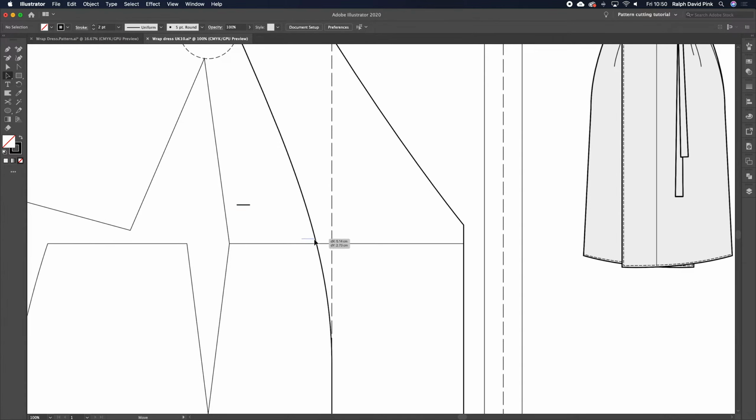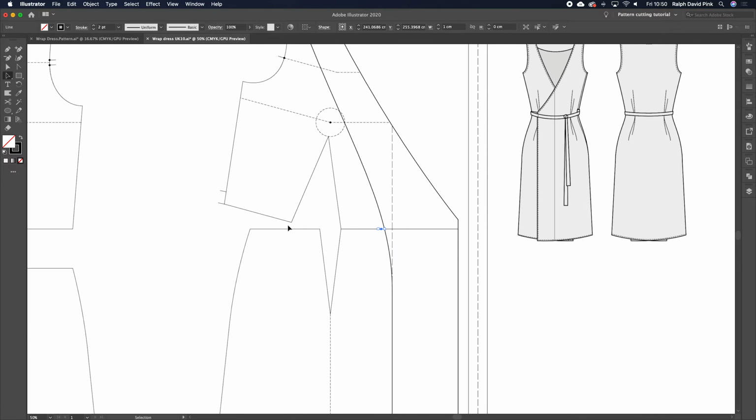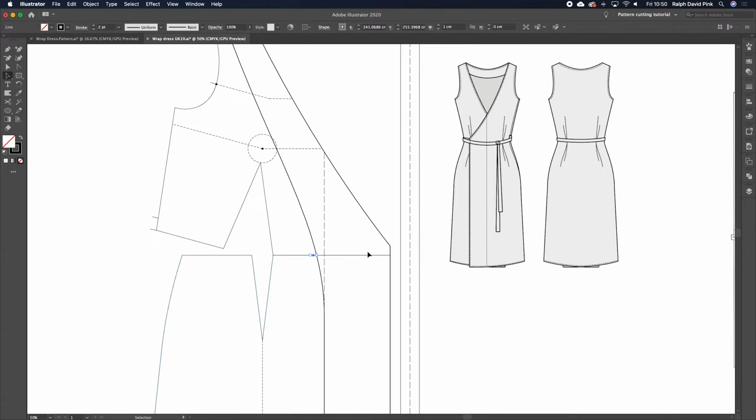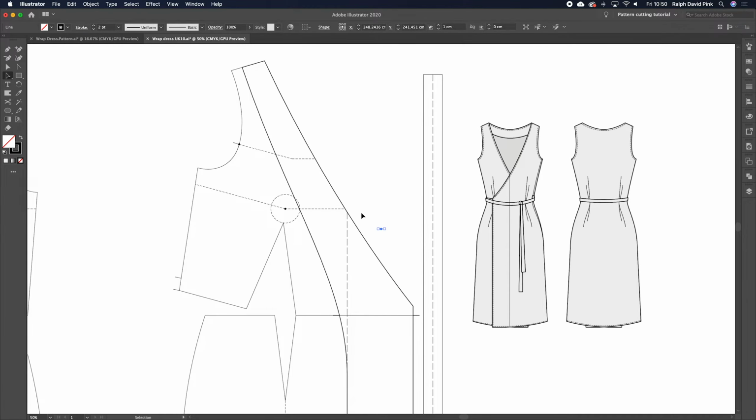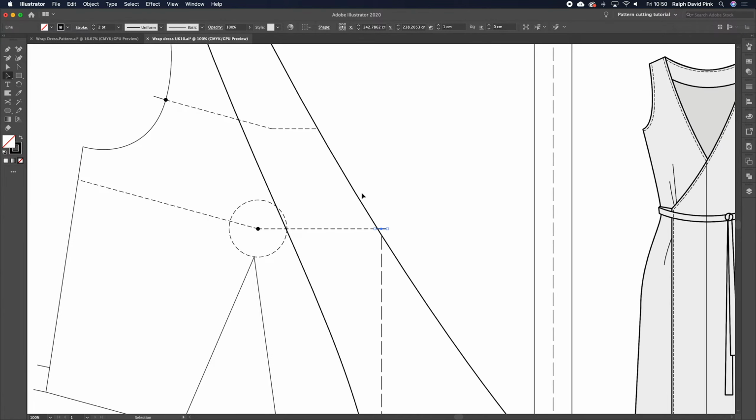I'm going to click and drag this to my waistline, so I'm now indicating on that facing that this is where my waistline is. I'm going to paste in another one, I'm going to click and drag it to this side, I'm going to paste another one in, and I'm going to click and drag it to my bust line. Oh, I haven't got that quite right. Let's click and drag that again. Oh, sorry. Click and drag it to that point there.